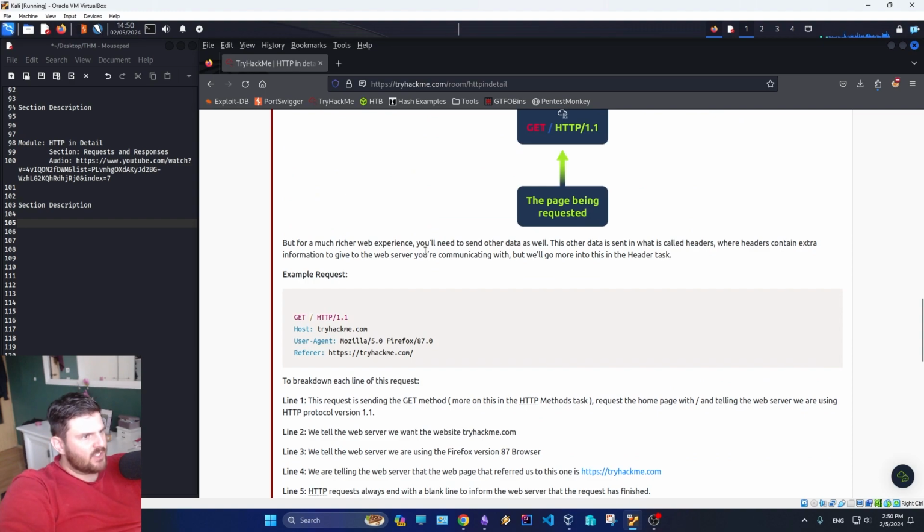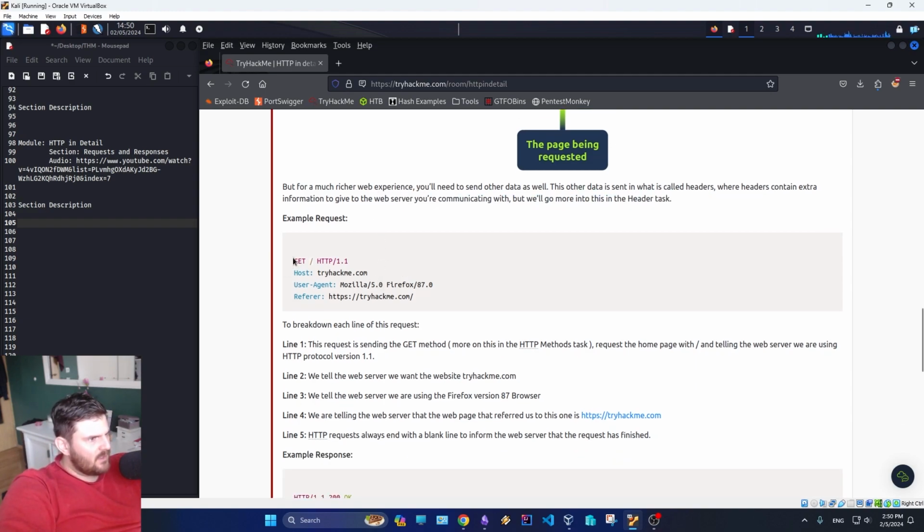But for a much richer web experience, we'll need to send other data as well. This other data is sent as what are called headers, which contain extra information to give to the web server you're communicating with, but we'll go more into this in the header task.